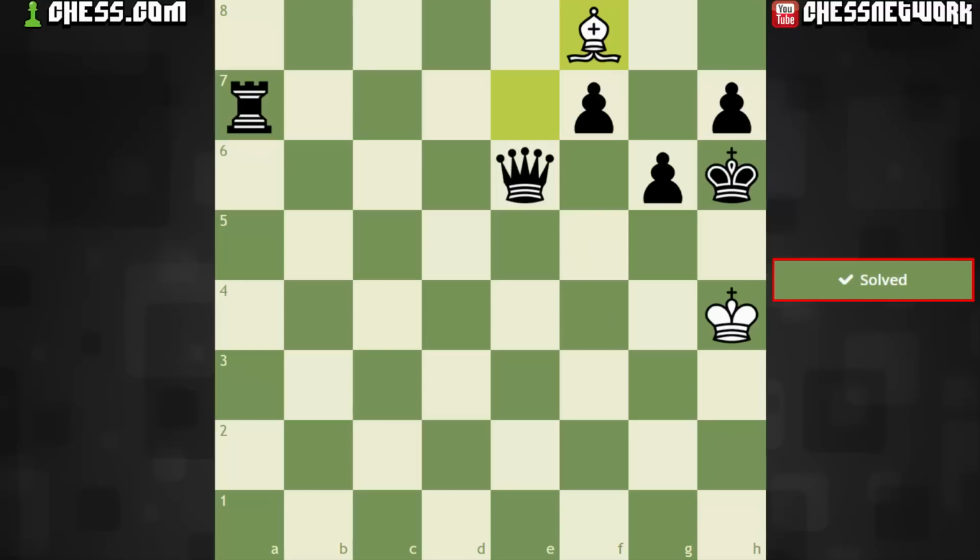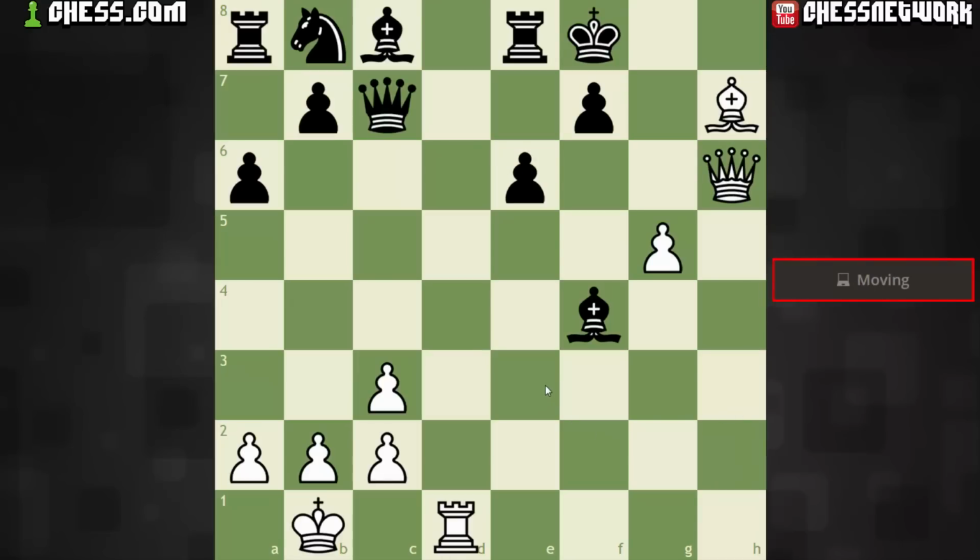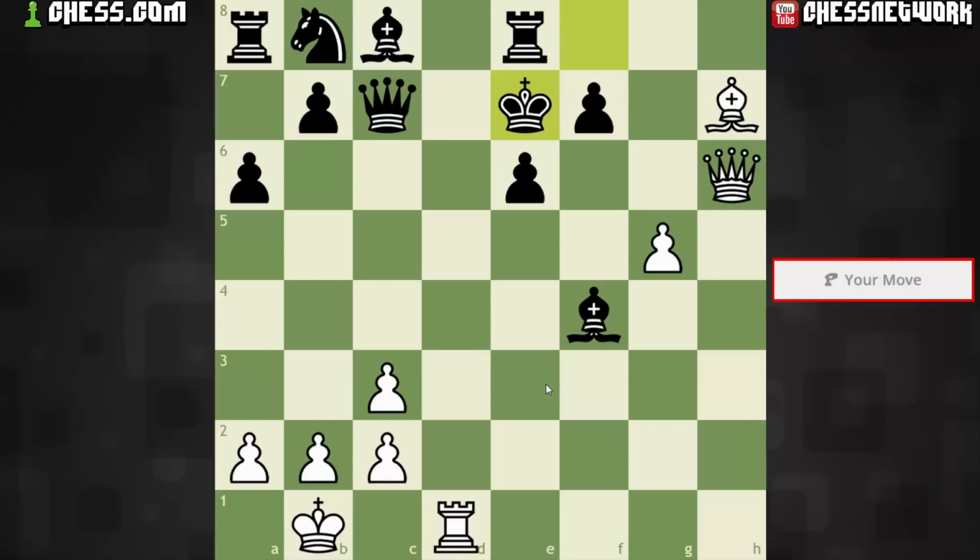Okay, let's try puzzle 2. Neat sequence. Alright, we're playing as white in this one. And I'm drawn immediately to queen f6. And we can give check, force the king to f8, and when that happens, the pawn is pinned to the king. So what's quite common is to attack the pinned piece. Queen f6, king f8, g6 threatens g7 mate.